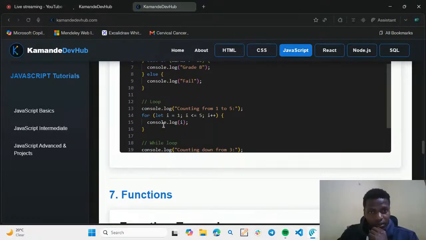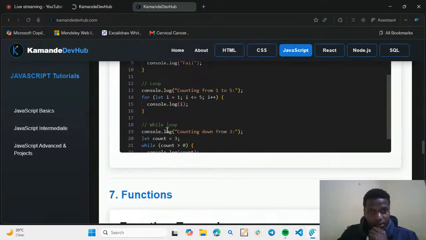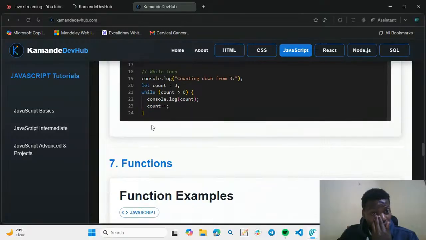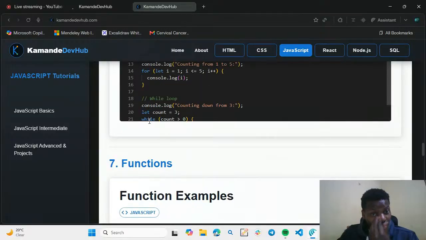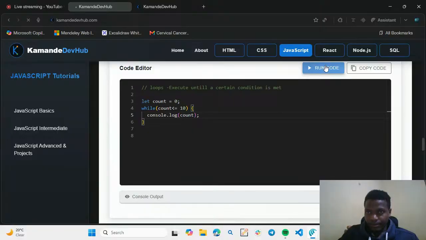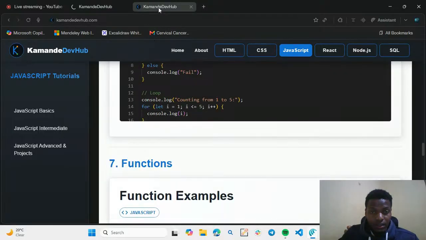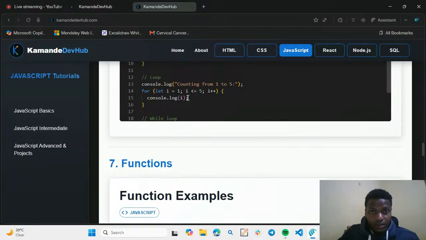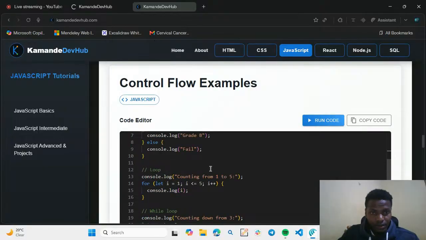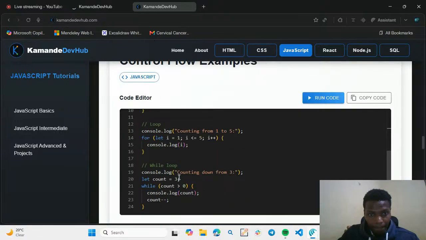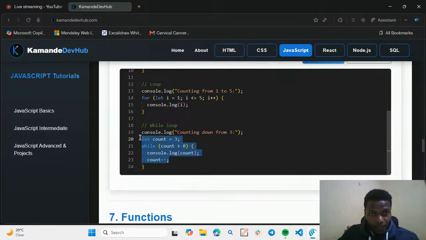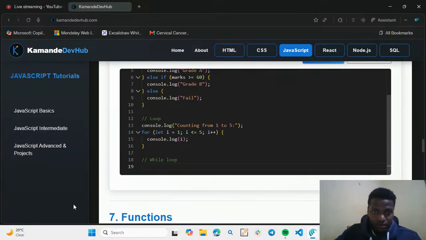So we were here for the while loop. I don't know why my browser hanged. Let's replicate the same while and see if it had an issue.